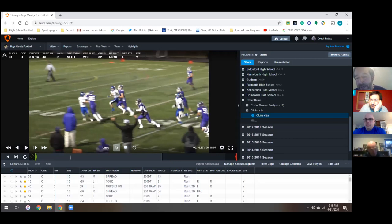So that's against air, because I don't want kids running into each other on Thursday. But we actually do a 30-minute look period on Thursday on offense, and probably a 15 or 20-minute look period on defense. So it's almost like a Tuesday, Wednesday.